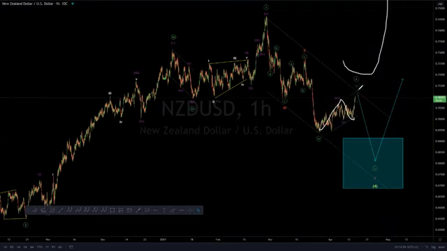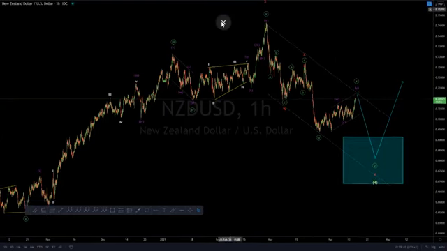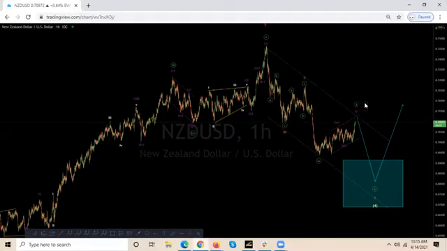Only if NZD USD is going to play out this structure here. So you might still get one more leg to the upside. I'm just using a correlation. It doesn't have to. Structure says they must trade lower, but this is just something that you need to observe here.